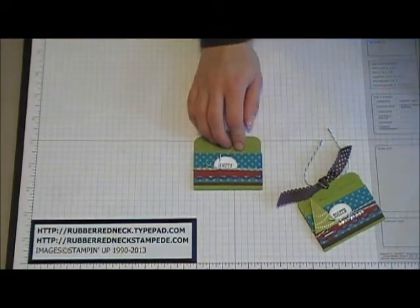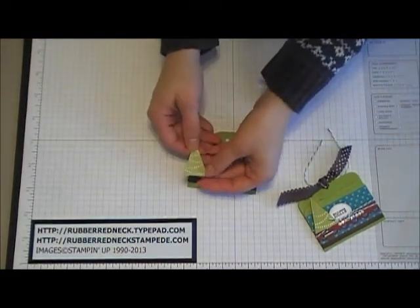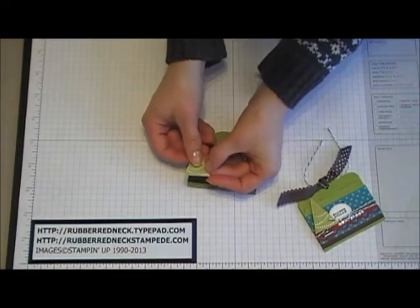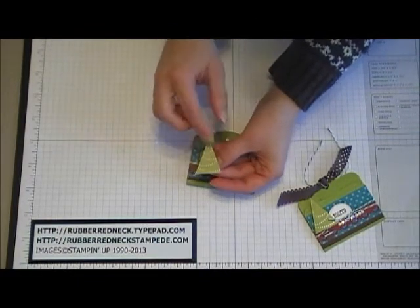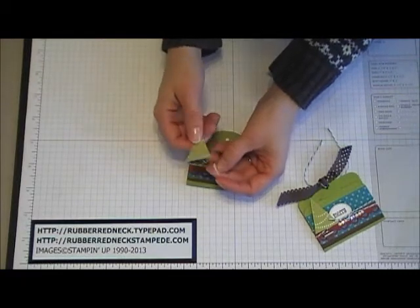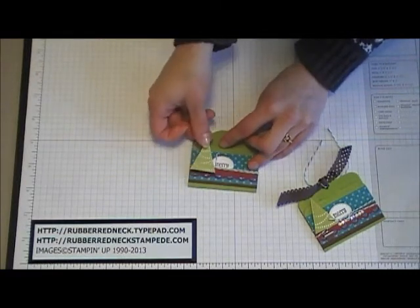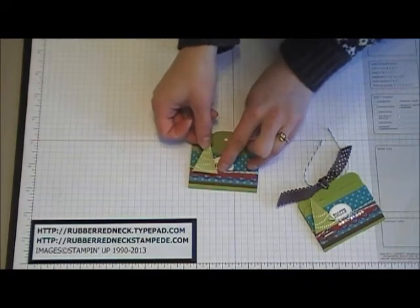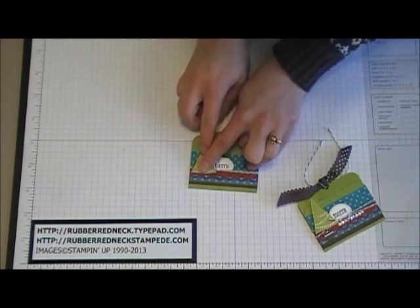Then you want to take the stamp from Pennant Parade, ink it in Lucky Limeade, and stamp it onto a piece of Whisper White. Punch it out with the punch, or cut it out with your scissors, place a stamping dimensional onto the back, and then you're going to place that over here onto the side of the tag.